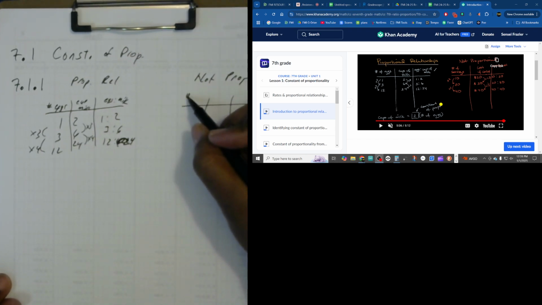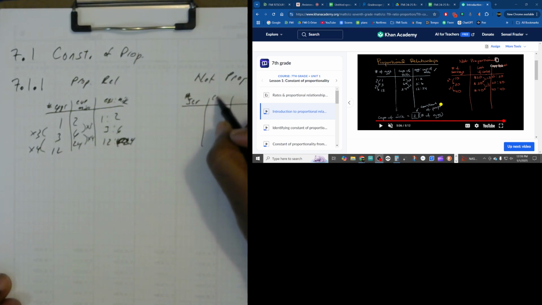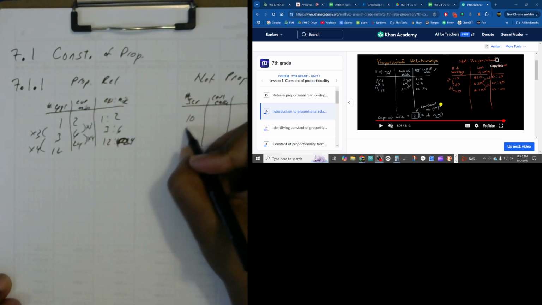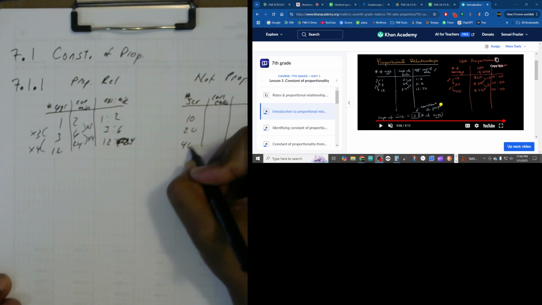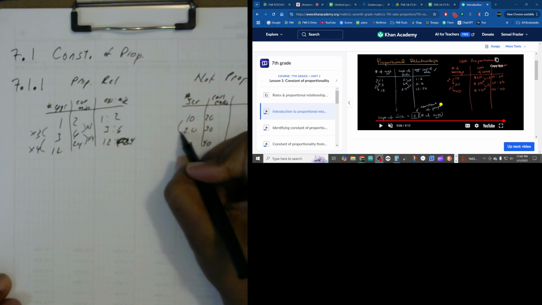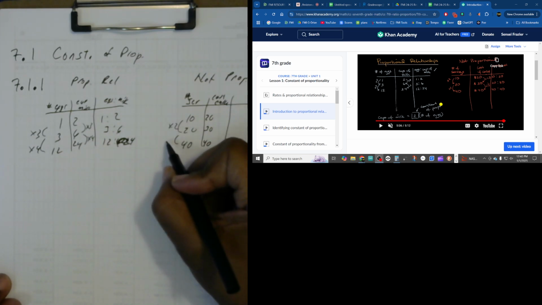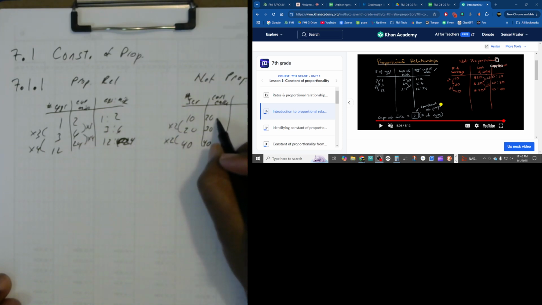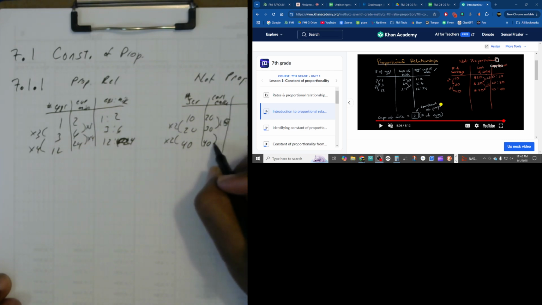Alright, over here in this graph, they have number servings. And they have the cost of the cake. And over here they have nothing. So what they have now is a 10, a 20, and a 40. Over here they have a 20, a 30, and a 40. And over here they have a times 2 and a times 2. Over here they have a times 1.5. And over here they have a times 1 and 1/3.